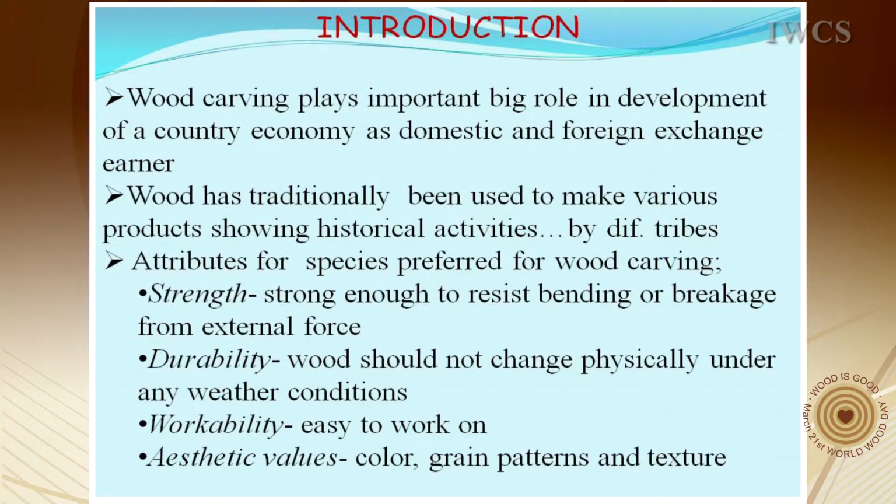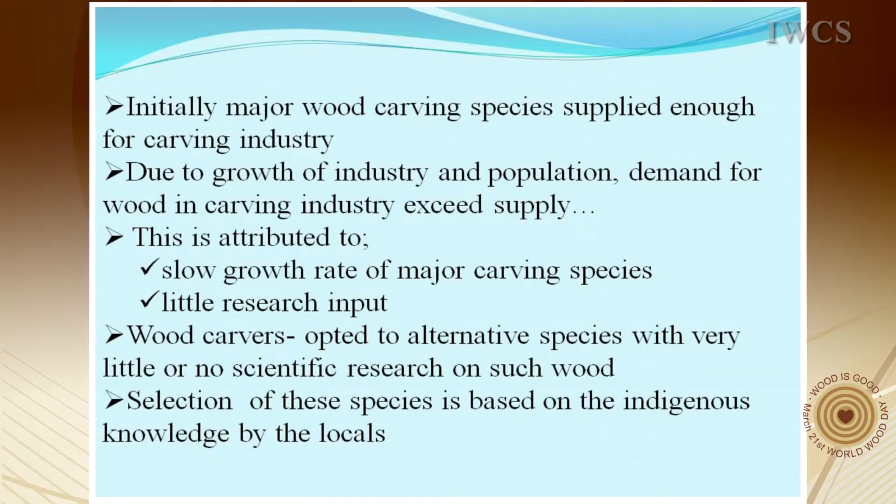Wood has to have beauty, the aesthetic value. It has to have very good color, grain, and pattern, so that at the end of it, we have a very good sculpture to show exactly what you want the community to learn. Initially, major wood carving species supplied enough for the industry, but due to growth and population, the demand for wood in the carving industry has exceeded the supply.